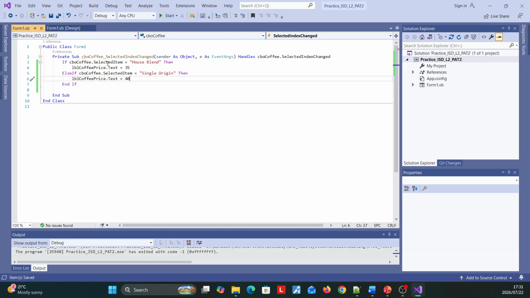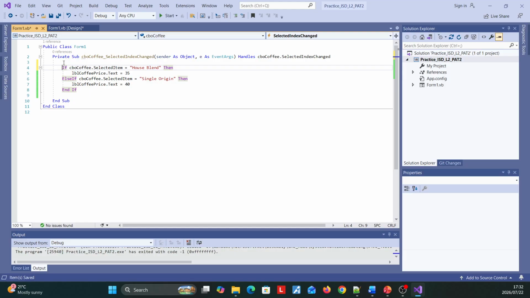So this is an if statement to change our price label text based on what the user selected for the coffee blend dropdown. So I'm just putting a comment here. So remember, a comment is in a single quote for documentation so that we can keep track and document our code. So let's make a comment, change coffee blend, and save. Let's quickly just test it out.